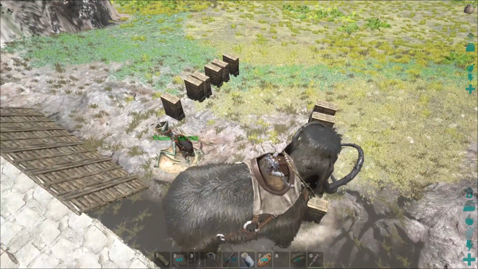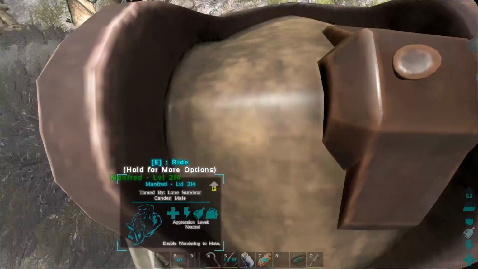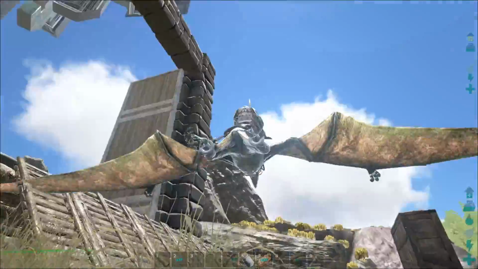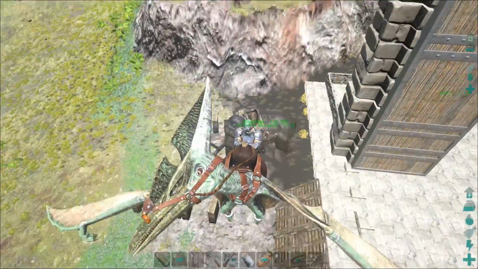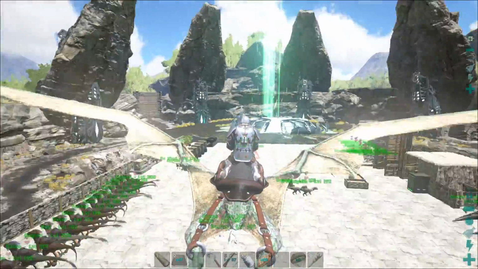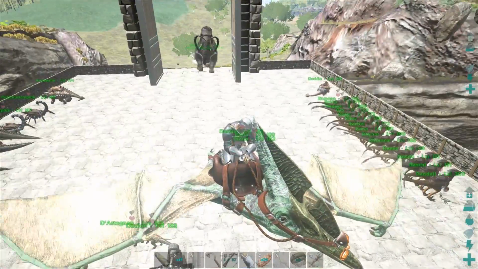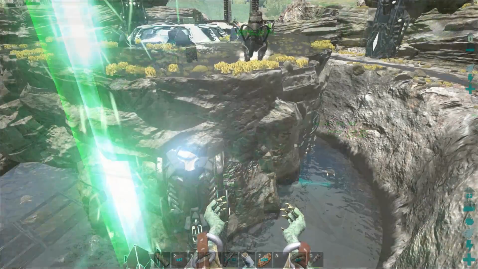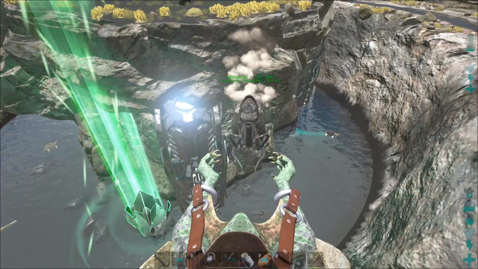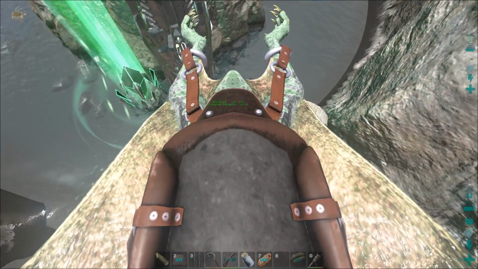Oh, can't move. Okay. Can you move like that? I think so. Let's get on Tirana. Get you turned around here. Oh no, he's gonna fall! Whee! Splash.